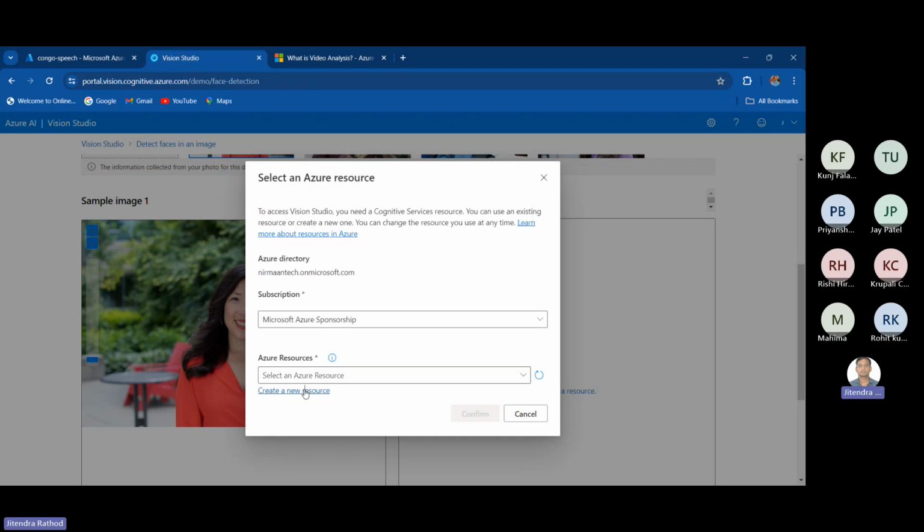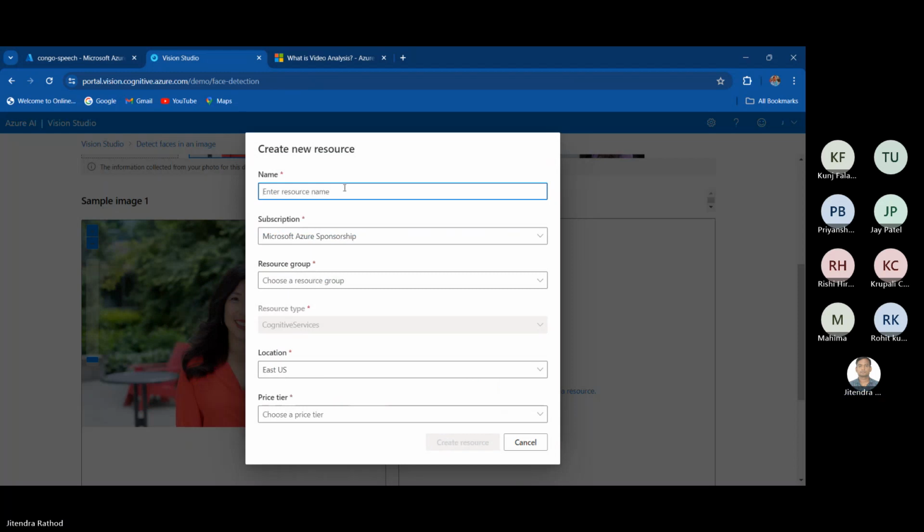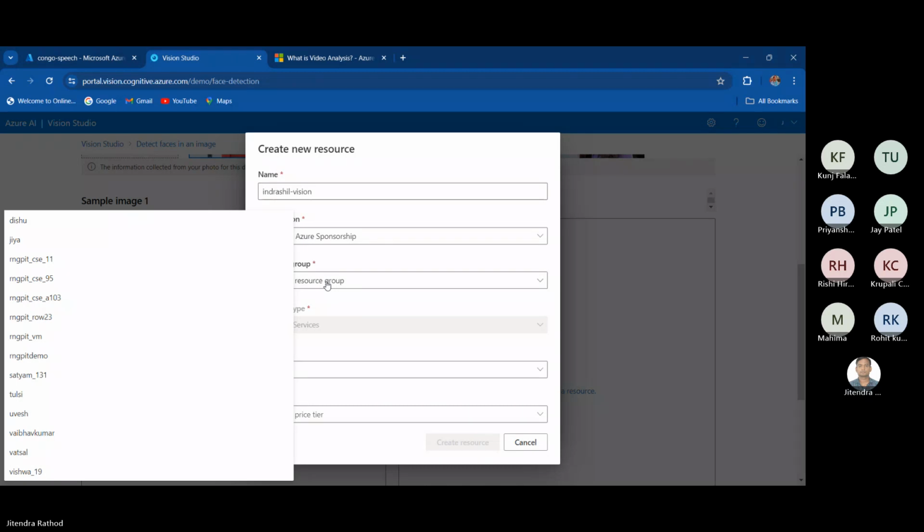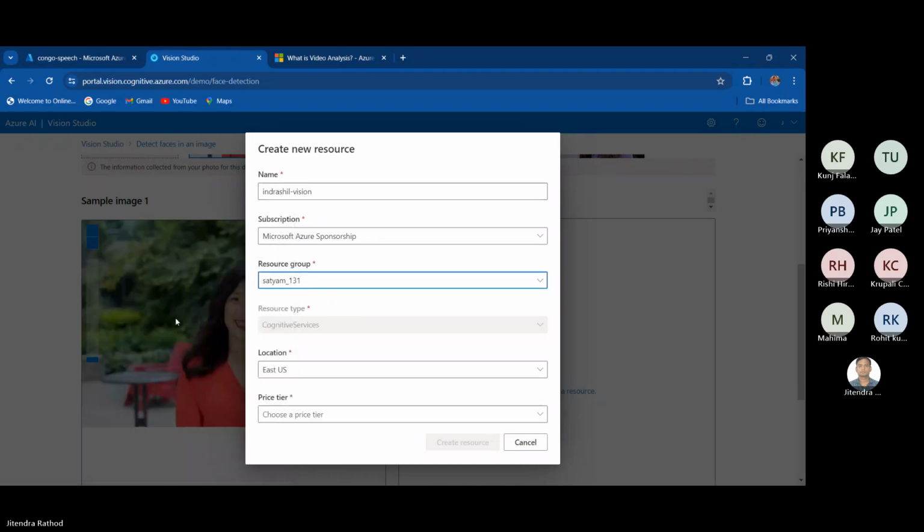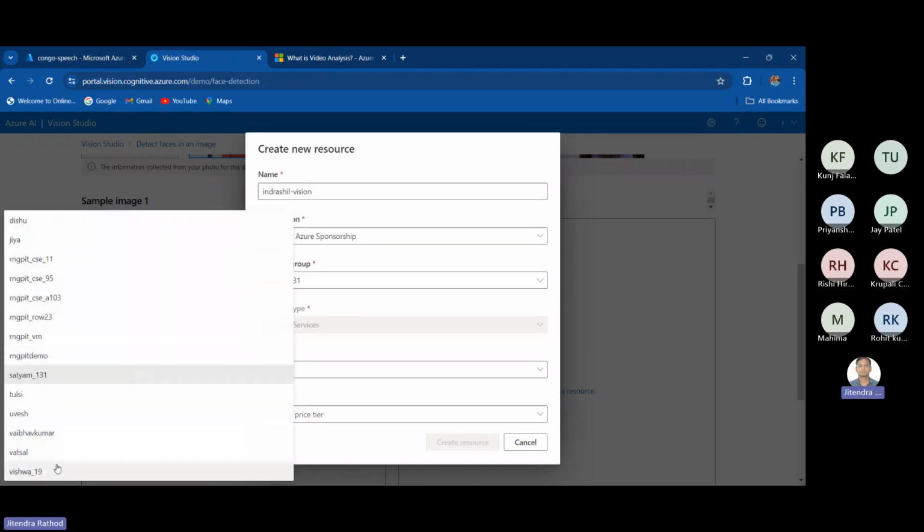Okay, let's create a new resource for this. Let's give Indrashil dash region. Resource group is again Indrashil.